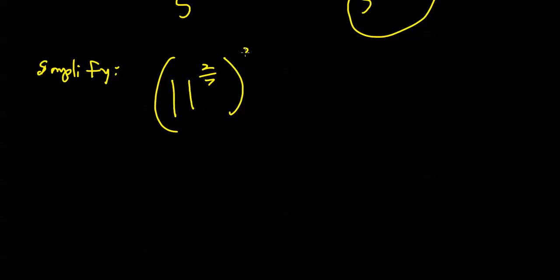Try another one. Simplify. 11 to the 2/7 power, in turn raised to the 3rd power. Well, let's see. Power of a power, you multiply the exponents. Remember in chapter 5, if you've got x to the mth power in turn raised to the nth power, you multiply the exponents. Nothing new there. Same deal here.